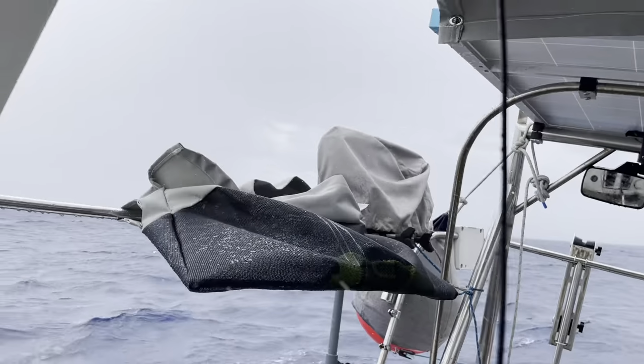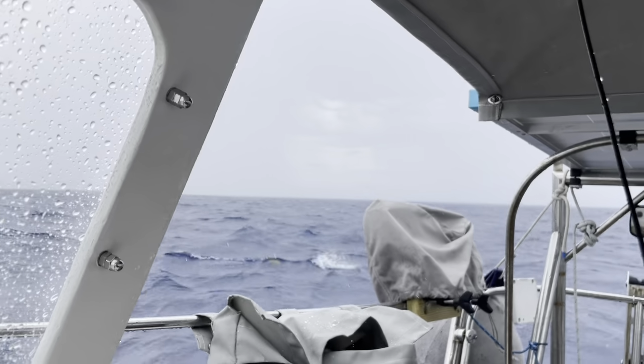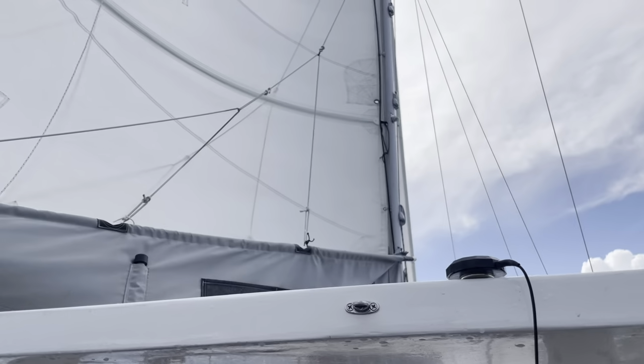I'm starting to see a little bit of light through the other side up there. But down here, like nothing's going on. I've definitely been in a lot worse. We had this level of squall all the time crossing the Pacific, and they're not bad. The ones I ran into in Florida were just awful. Just lost another sail slide lashing, so I just temporarily tied it on there with some string.